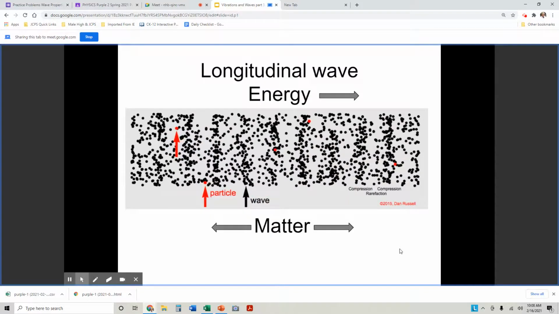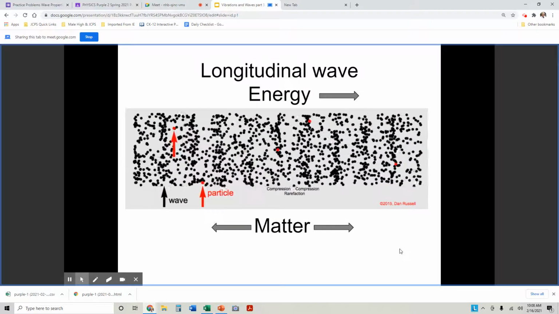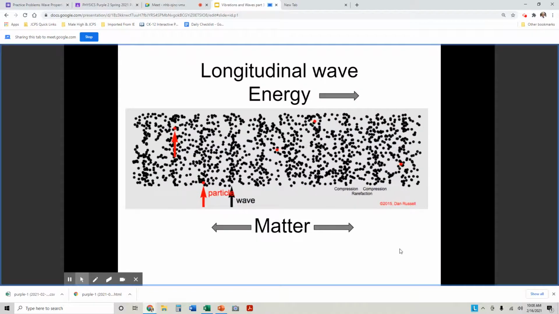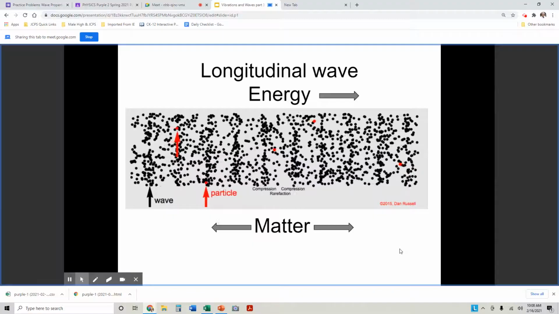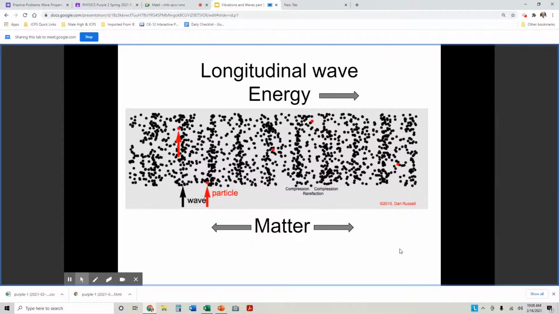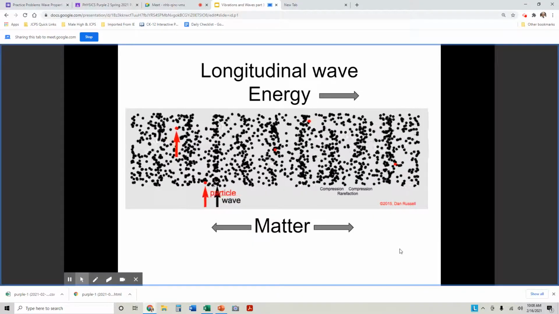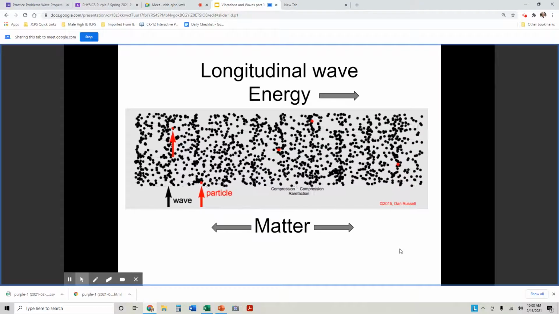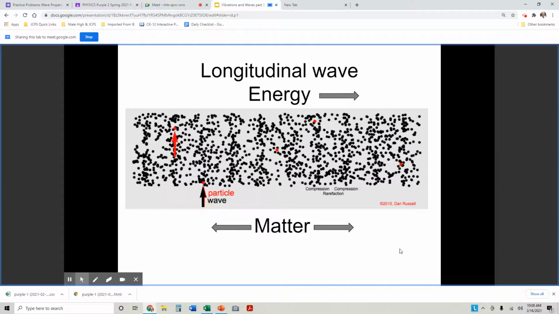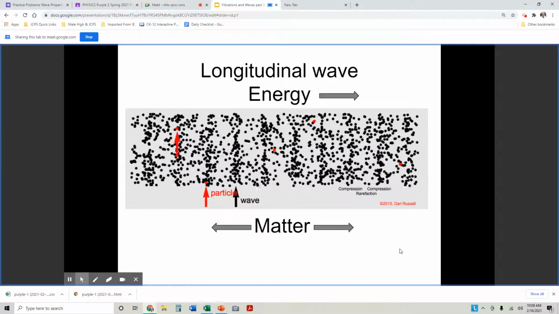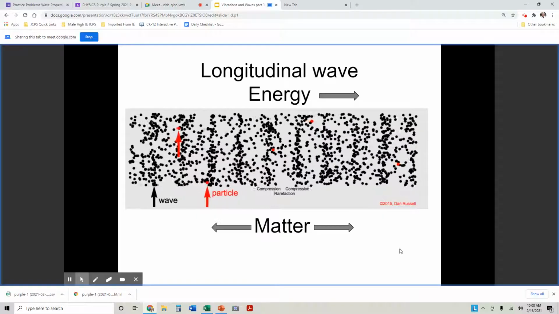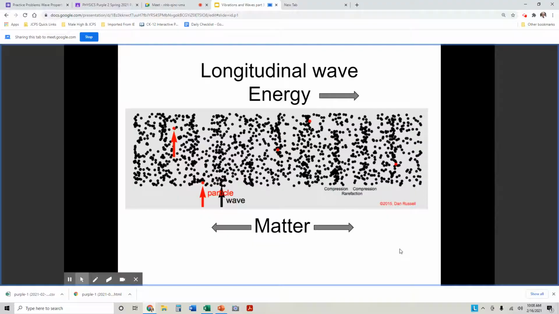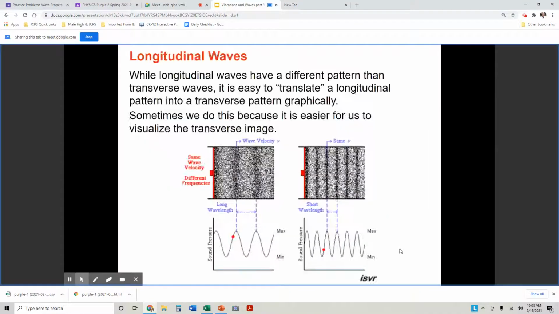Here's a moving compression or longitudinal wave. If you look kind of in the center, you'll see a little red dot shaking back and forth. Particle motion is left and right. Wave motion is to your right. So the wave motion and particle motion are parallel to each other in the same plane. That's a longitudinal wave. You'll see those denser areas passing along. Those are the compressions, and the less dense areas in between are the rarefactions. So that represents a sound wave, and that's why we're interested in longitudinal waves.